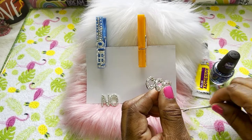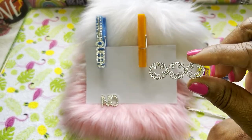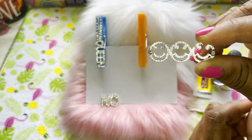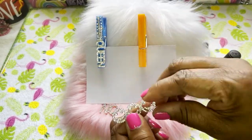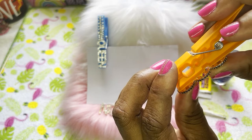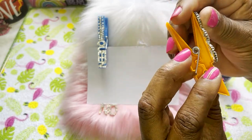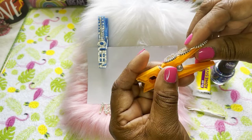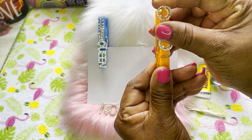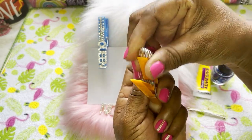I'm gonna keep this right here because I just thought about something. Anyway, and that's it. See, you ain't gotta worry about that. No one's gonna see that. Okay. This is no, but we're gonna use the smiley face, I think. I don't think I want to use a smiley face. It'll be cute, but now I can use the smiley face and I can use it like that. The reason why I can use it like that, even though I have this little hook piece right here, is it still wants to be on here.